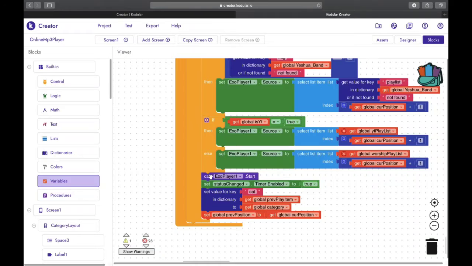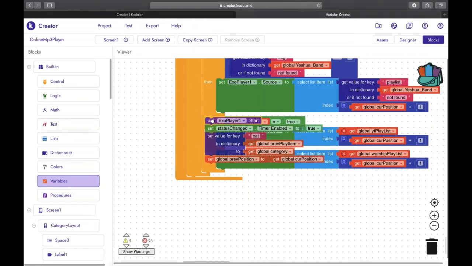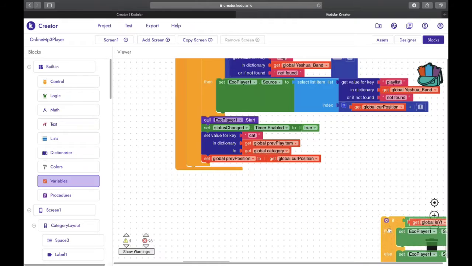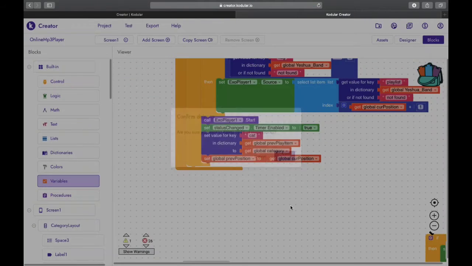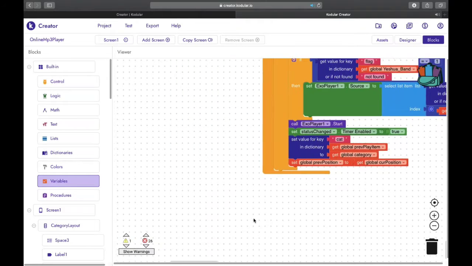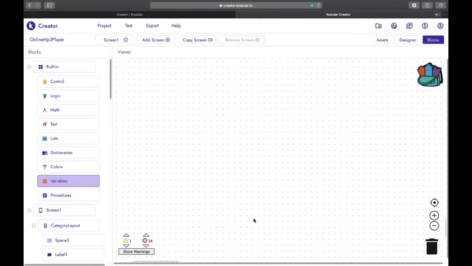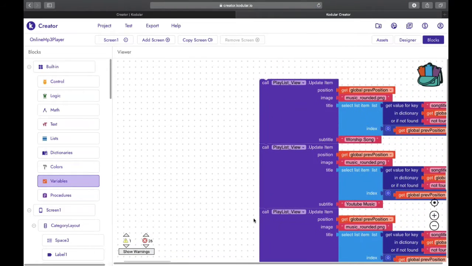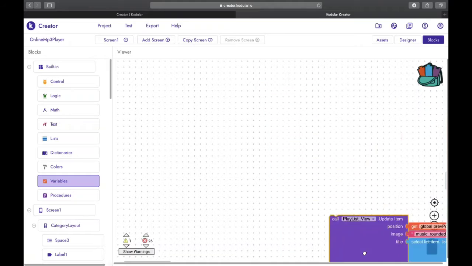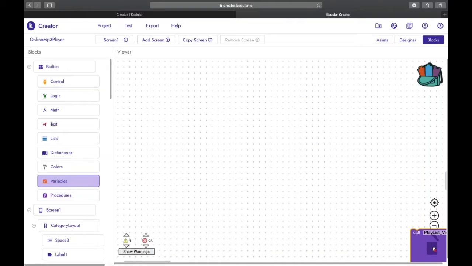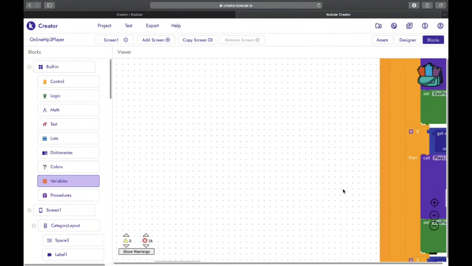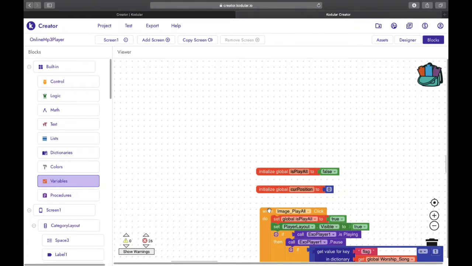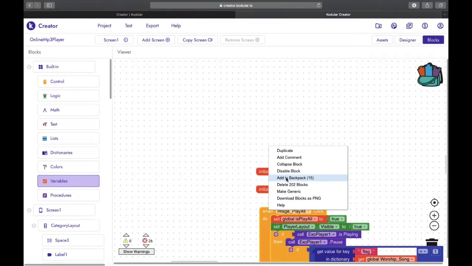we can drag this block just below the block that we created and delete this block. We don't need it anymore. We will also delete the block that we arranged on the left side of our screen, by dropping it in the dustbin and clicking on the delete button. We are done. Now we'll go up and collapse the block by right clicking and clicking on collapse block.